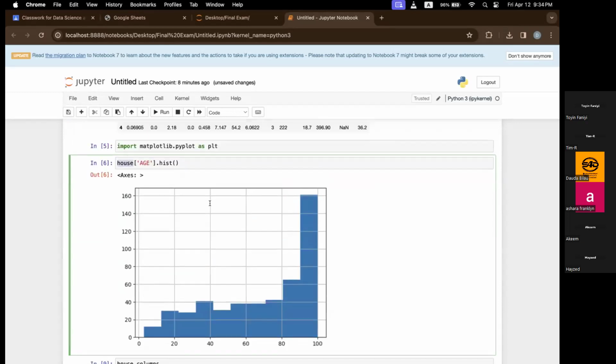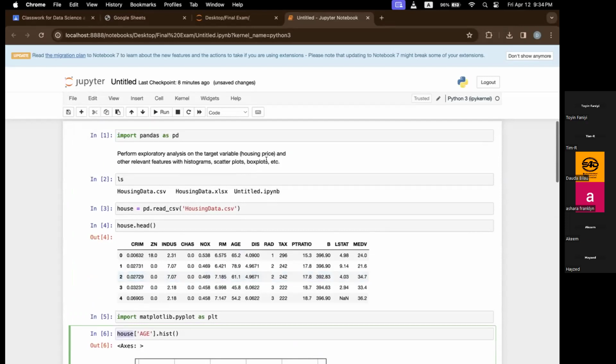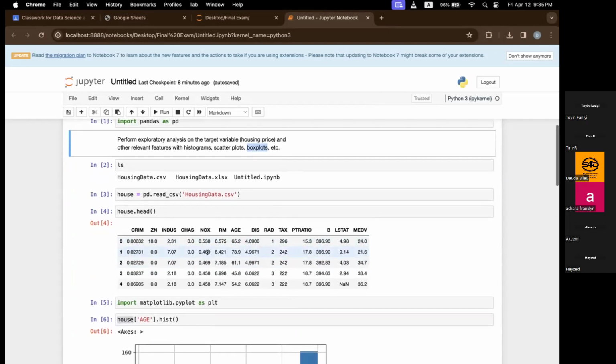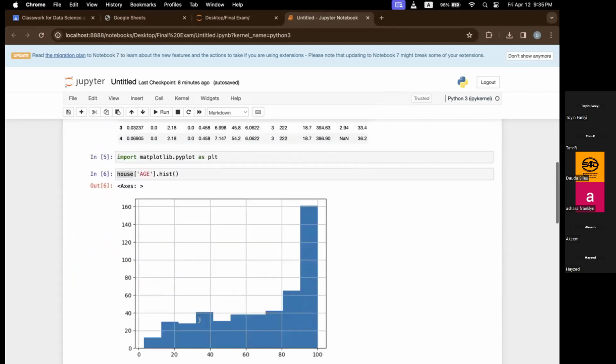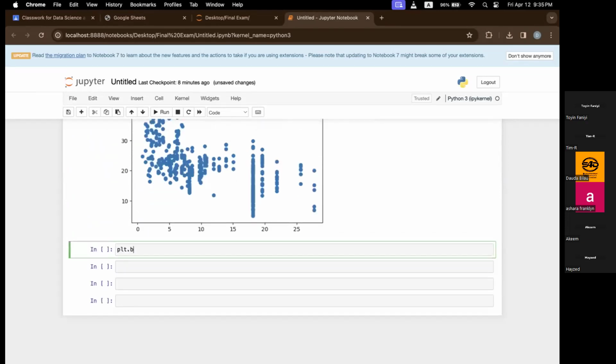Now the next one we also have is box plots. A box plot is basically used for checking outliers in your data. That's what a box plot is basically used for. Now we'll look at maybe I just take any of the variables, any of the features that we're mapping there. So how do I plot my box plots? All I need to do, I'll still use the same matplotlib plt. I'll just call my boxplot on it.